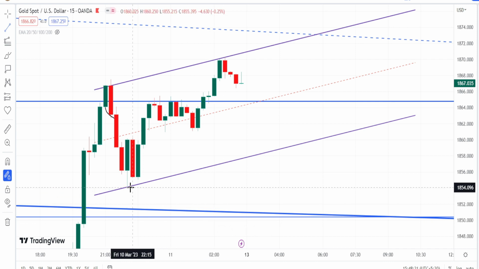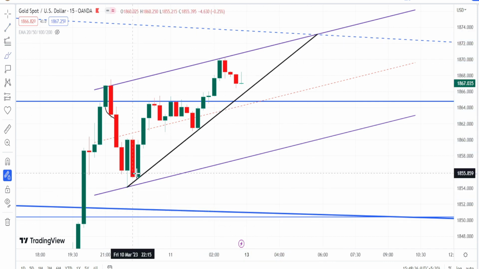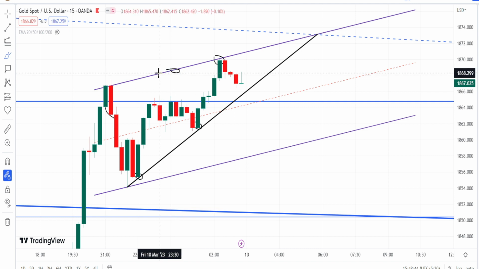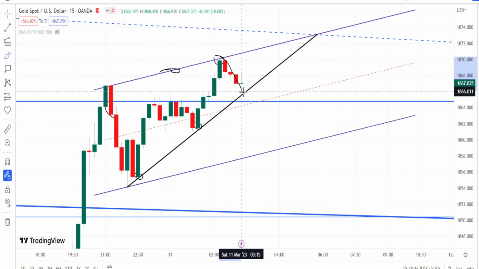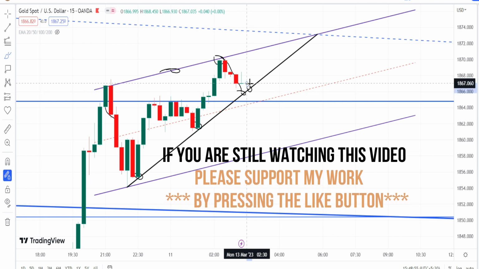In 15 minutes time frame, when we look at the current trend of the price action, it was in a very nice bullish trend, and as we already know, it has tested this resistance line from the 30 minutes time frame, and currently we are noticing the price action to bounce back to retest on this trend line or support line from the 15 minutes time frame. Wait for the price action to break this support line if you want to enter on the bearish side trade in 15 minutes time frame.